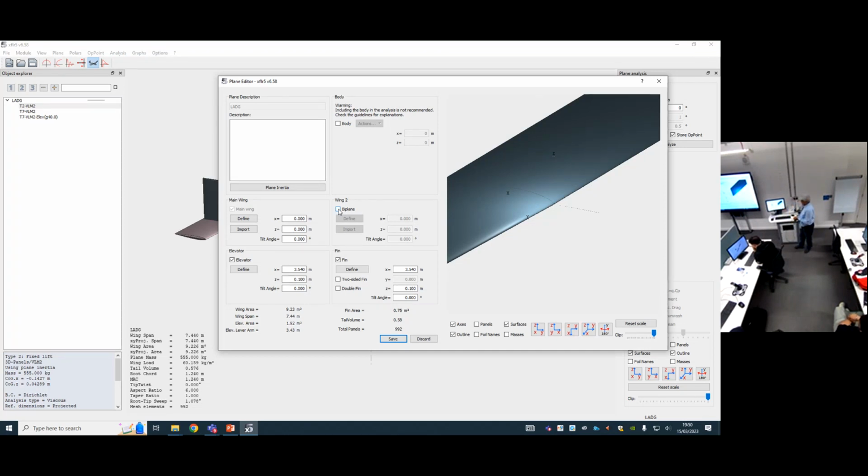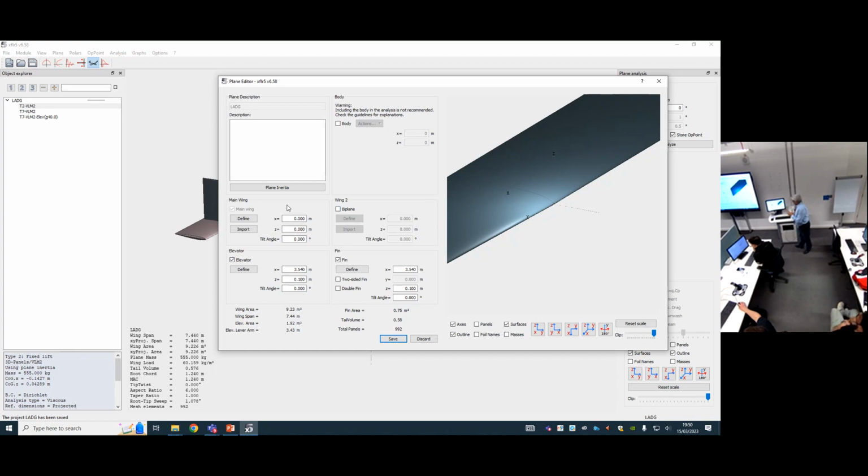Now, in terms of the configuration, a T-tail is possible, a conventional cruciform tail empennage is possible as well. You can mount the wing high, mid, or low. So those permutations in terms of the geometry and the layout are still very much possible in XFLR5.